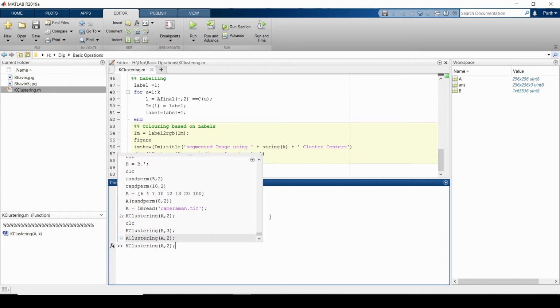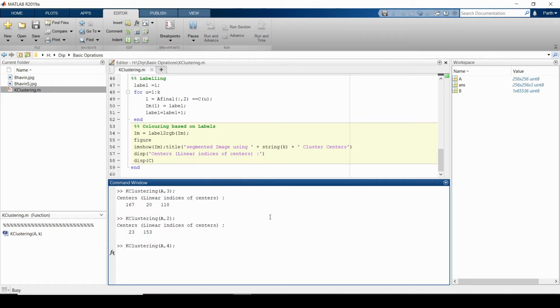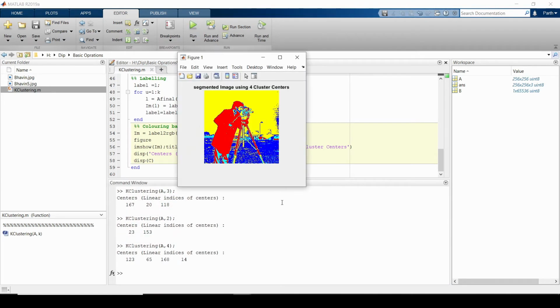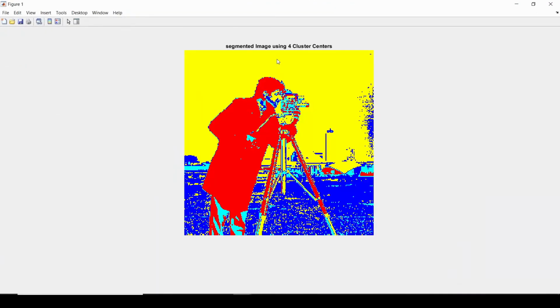If I go for 4, then the result will be still different. Now you see, 1, 2, this 3, and the fourth one is the objects in between sky and ground, which are buildings here.